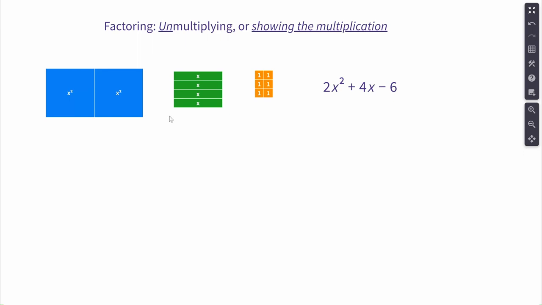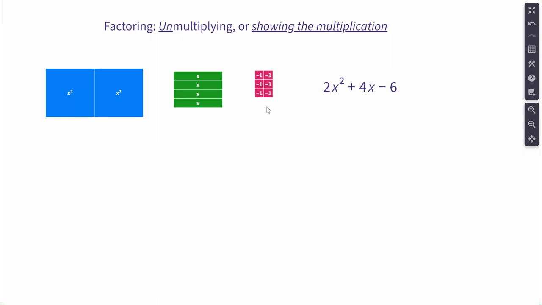So I've set out the way we've been doing lately. I went ahead and set out the algebra tiles to match this expression, or they almost match this expression. We have 2 x squareds. We have 4 x's. And here we have a plus 6. Now my expression said minus 6, so I don't quite match the expression yet. I need to negate all of those and turn them into negative ones. So now I have a negative 1, minus 1, minus 1, minus 1, minus 1, minus 1, or minus 6 total.